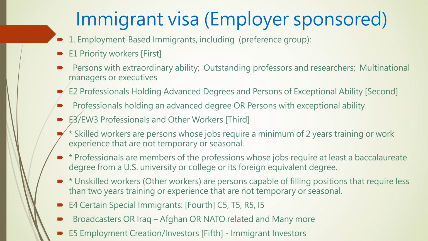E2 means you are a professional, you have some specialty occupation like H1, and you are planning to come here, but you don't have to be vice president of the company. You don't have to be, for example, director of the company. You are just a senior executive, otherwise senior developer, senior professional, and you are planning to come to US forever.